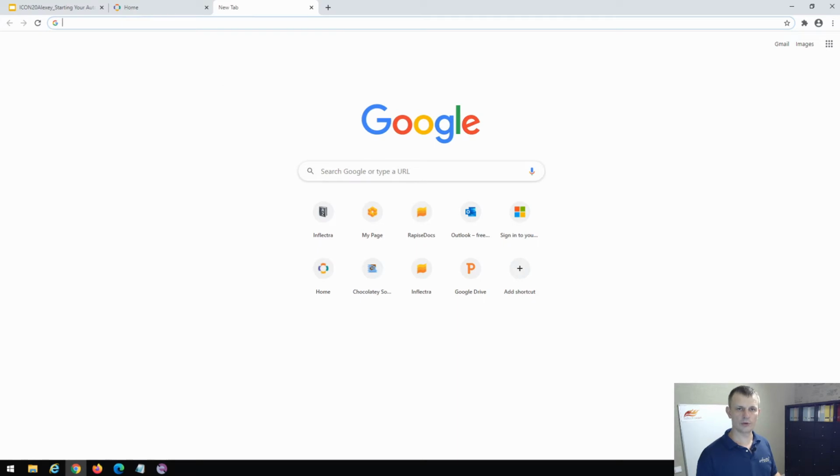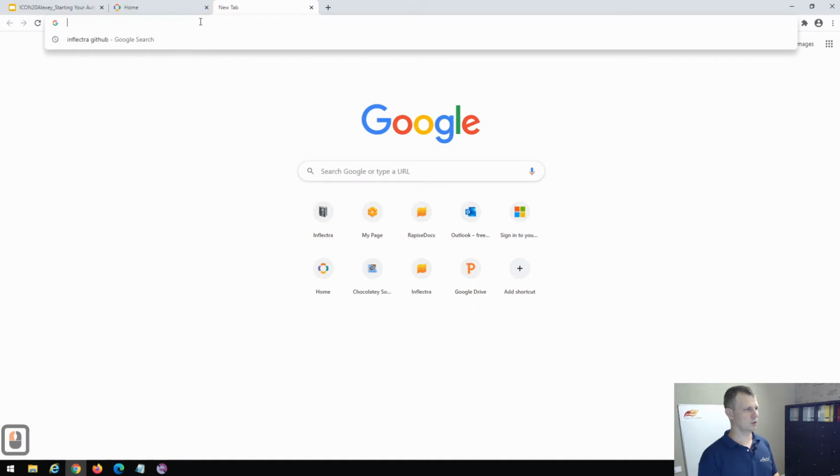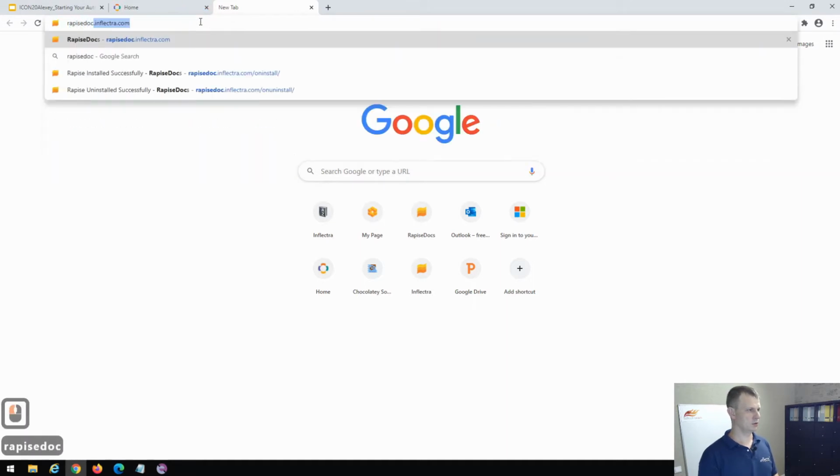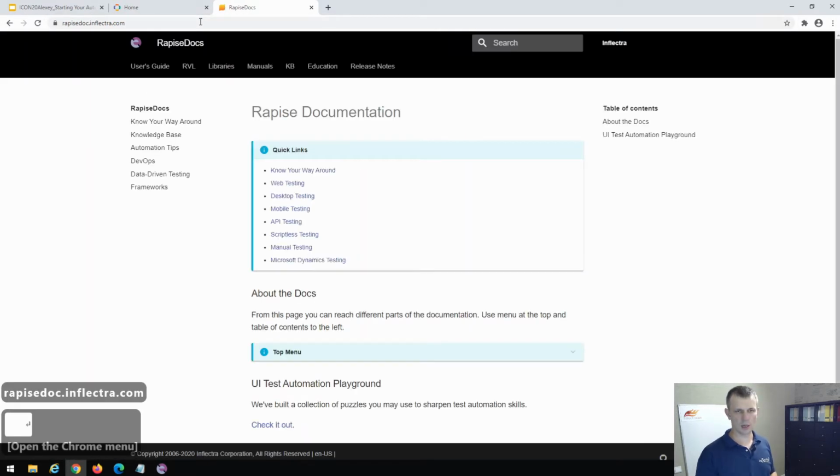First is official Rapise documentation page. You may find it at rapisedoc.inflectra.com. It contains organized official documentation of Rapise. Next common reusable thing is knowledge base.